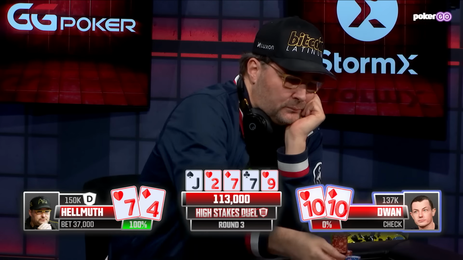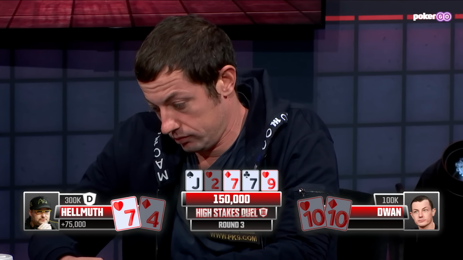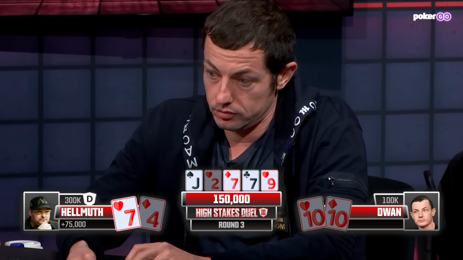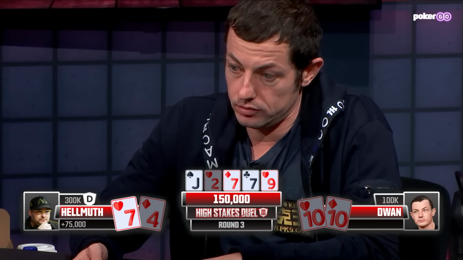Trips. Tom does pay him off. He's going to get the bad news. Yeah, Tom just couldn't quite figure. It's such a strange line. Tens. I was so worried you don't put him on nines, and the 7 so often with a pre-flop limp re-raise.